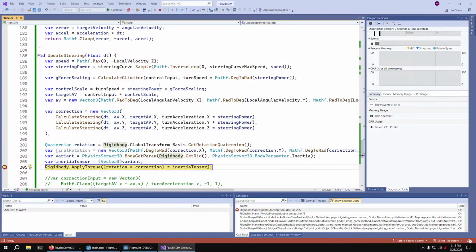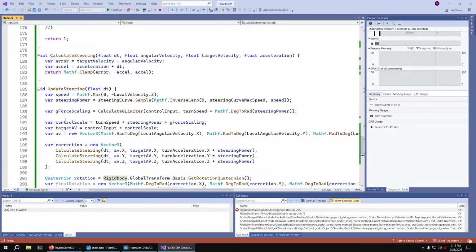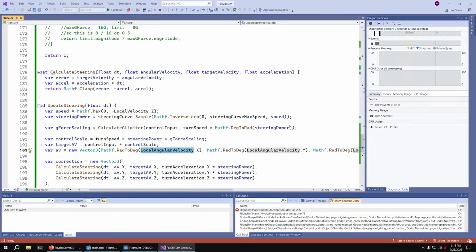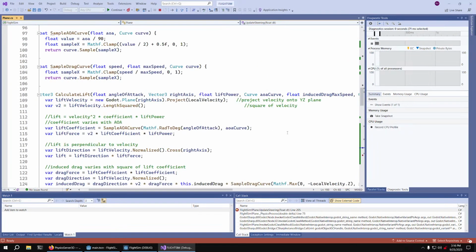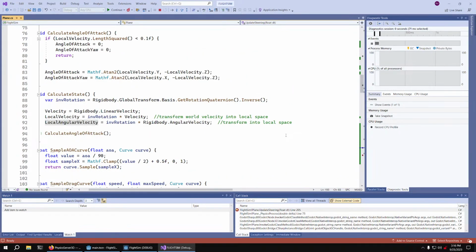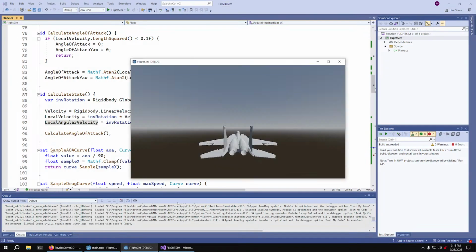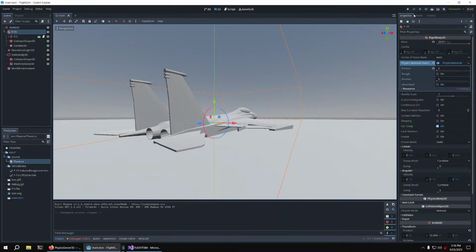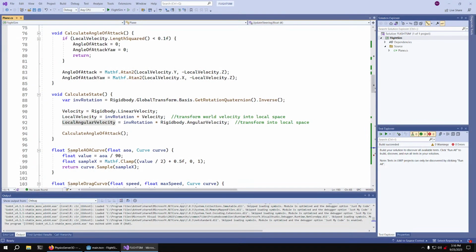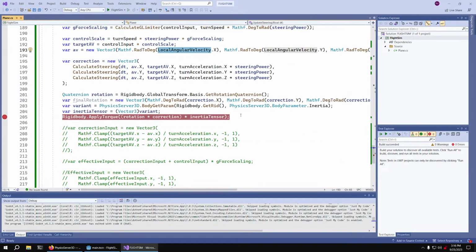Because this is not a number. Because the local angular velocity is also not a number. Okay, somehow the system is being poisoned by not a number. Which is possibly because I'm not applying the inertia tensor correctly here.